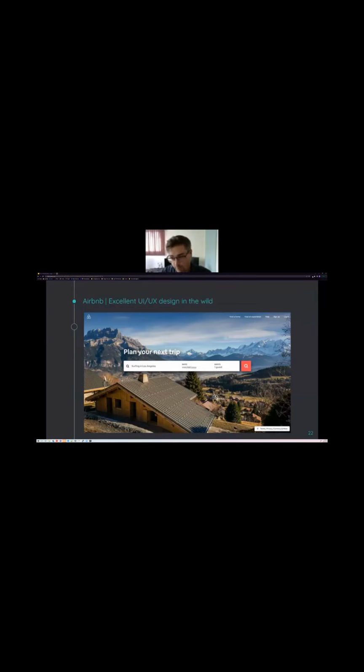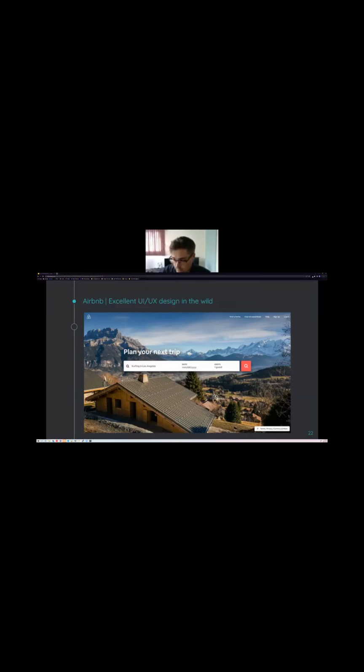Other than that, everything else I could ever possibly want on this page is very easily accessible through the four corners here. Because they've indexed that on a reference, it makes it very easy for me to jump up. I can see the Airbnb logo in the top left. I can see a whole bunch of different options up in the top right, and I can see my privacy terms down in the bottom right. That frees up a ton of real estate on this page, where now they can just display this beautiful image, and it gets me as a user excited about the next trip that I want to take.